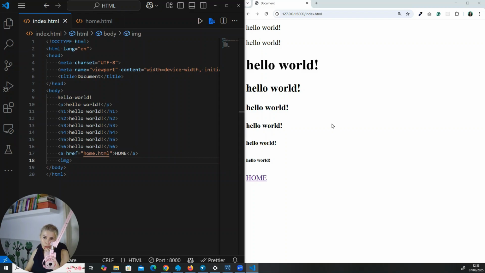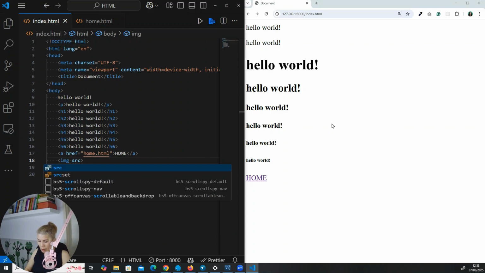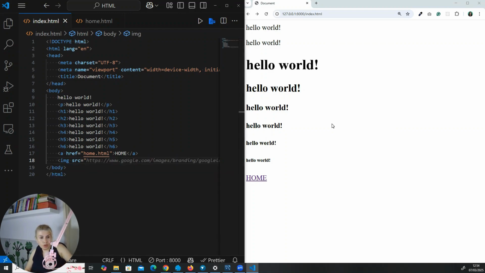Now, in the image tag, of course, we need an image to show, and since the tag itself is not enough to give an idea what is the image, we need another attribute here that will help to the tag. And this attribute in the image files is source, src.